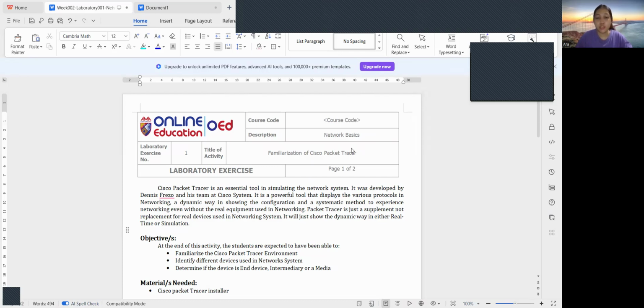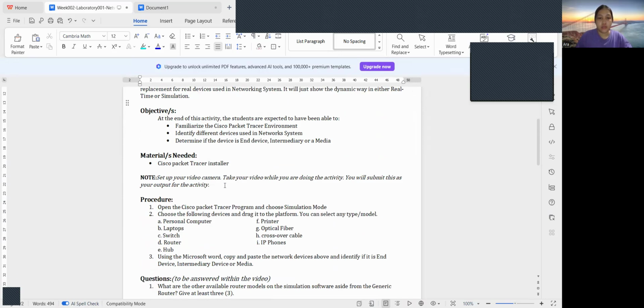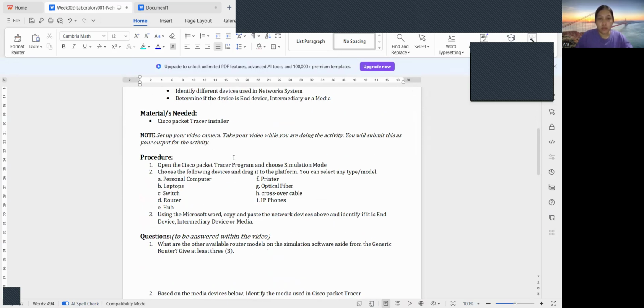And today we will do activity number one, or laboratory exercise number one, entitled Familiarization of Cisco Packet Tracer. For the procedure, we will open the Cisco Packet Tracer program and choose simulation mode. Let me share my screen.